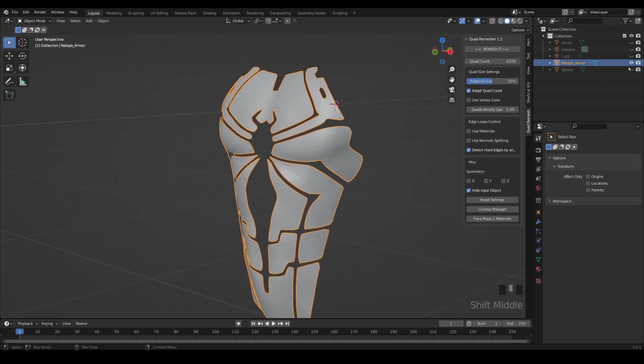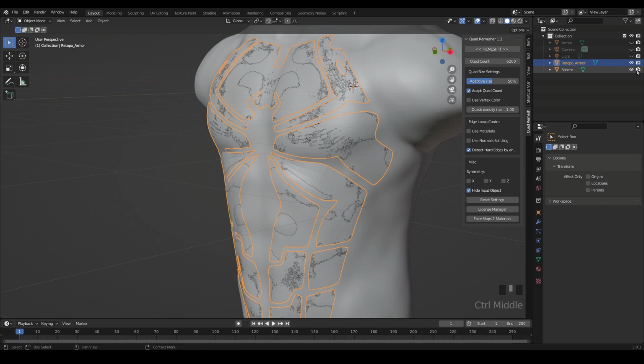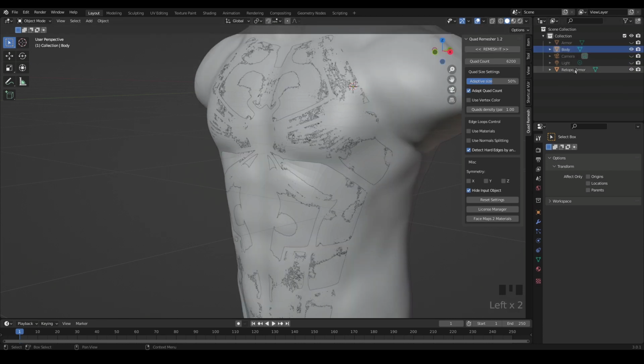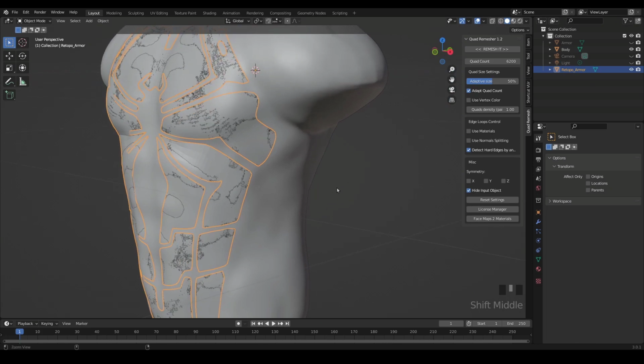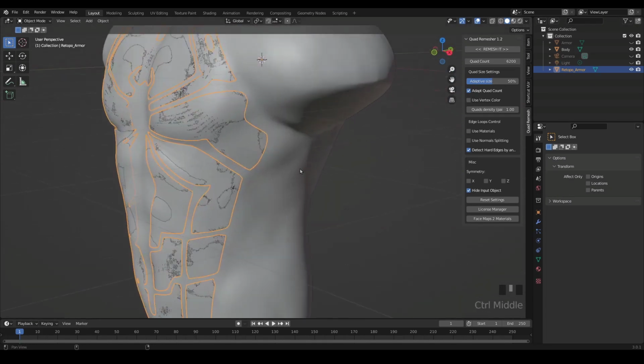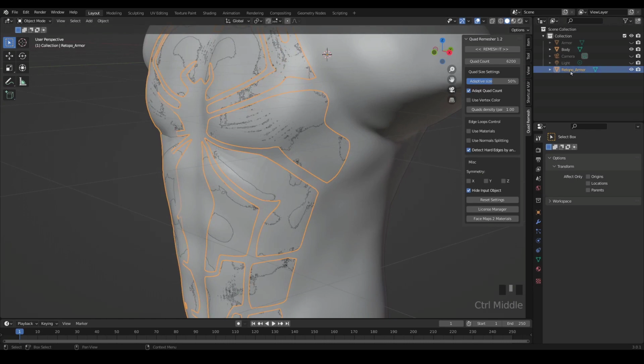Let's go ahead and turn on our body. There's our body there. Okay, I'm gonna go ahead and rename my mesh here body, this way I don't get confused. Turn that on. Again, I'm gonna select my retopo armor. So with your retopologized armor selected, this is the new clean mesh. It should be called retopo at the beginning.